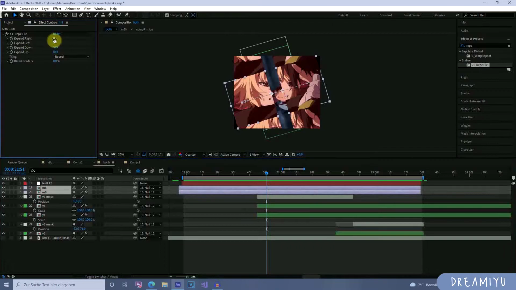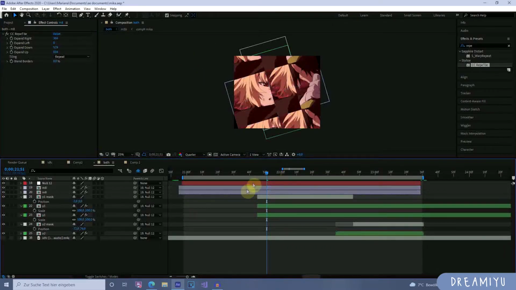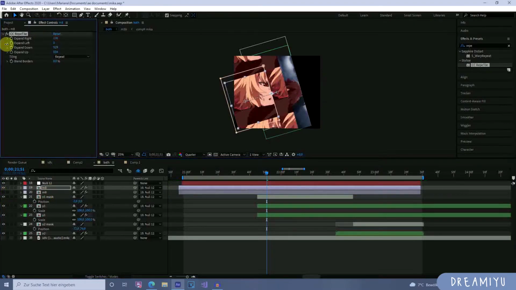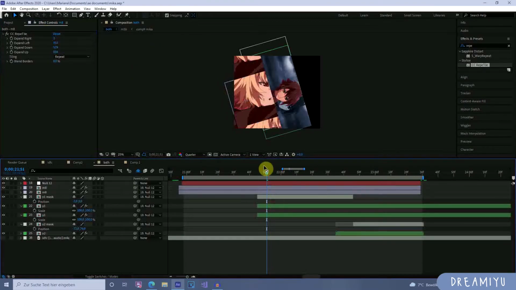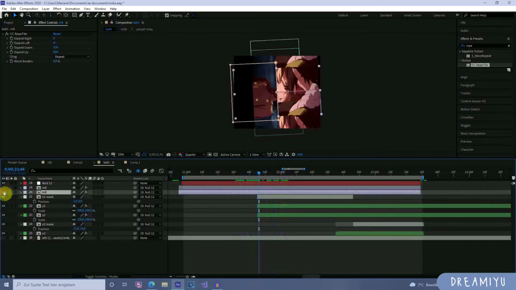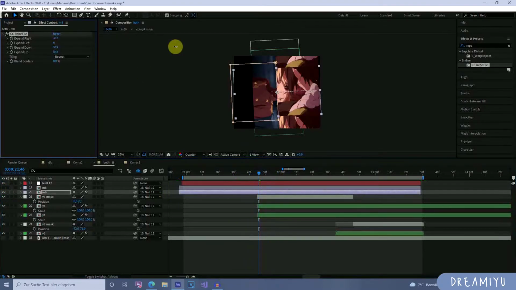So we have to expand it, not to the right, since this one is just a left mask. We don't want to expand to the right, but we want it to expand a little to the left so that we can cover up this. And for the other side, we want it to expand to the right a little.